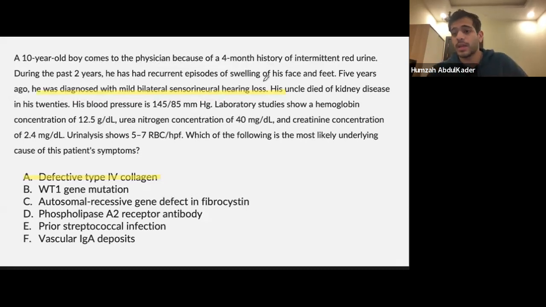They don't necessarily have to say that he had it. See here, they said that his uncle died of kidney disease, right? So they can also reverse it and say that his uncle had some hearing loss. That's something you also have to keep in mind. If you see renal disease plus hearing loss, most likely it is Alport syndrome. They might also mention some ocular disturbance. They'll mention something about the lens. That's also something they can do. But yeah, family history, renal disease, hearing loss, and then possibly some kind of ocular disturbance. That's what you want to look for in Alport disease.